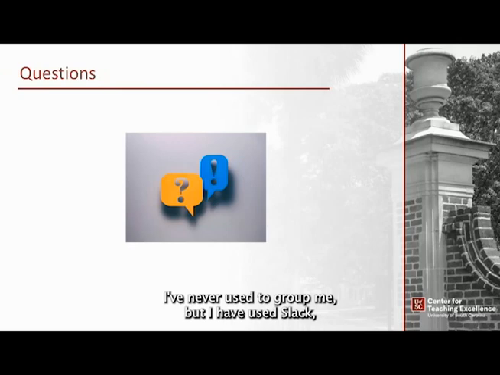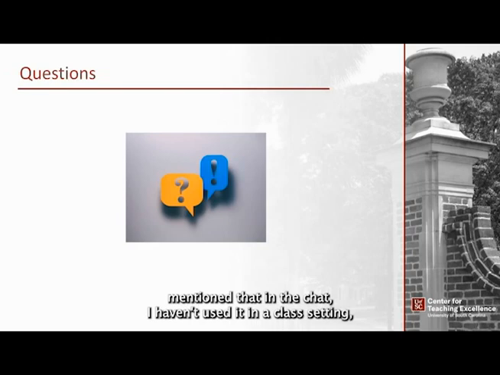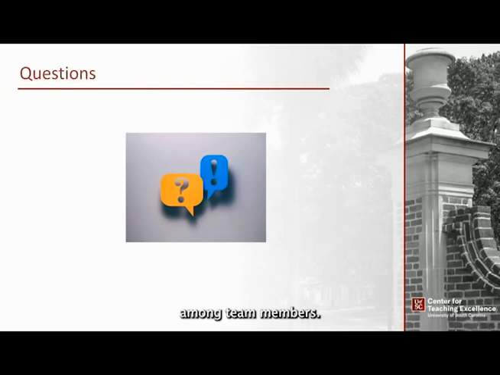I've never used GroupMe, but I have used Slack, and someone has mentioned that in the chat. I haven't used it in a class setting, but I have used that to create a sense of connection among team members. And they mentioned Slack works better than GroupMe in their experience. But there are a variety of free instructional technology tools that can be used to create a sense of belonging.